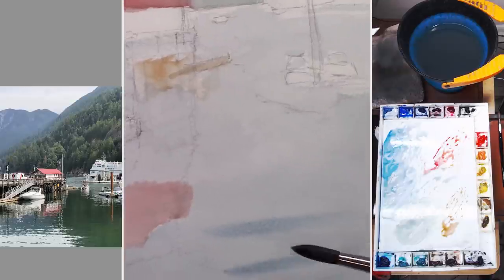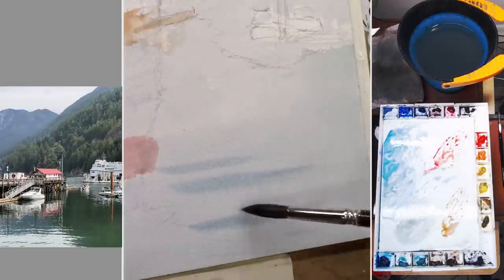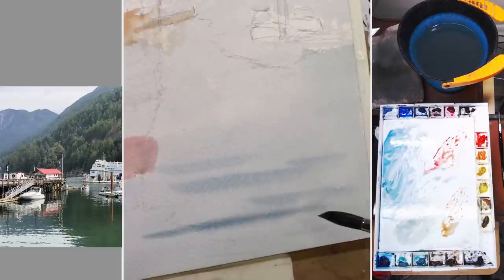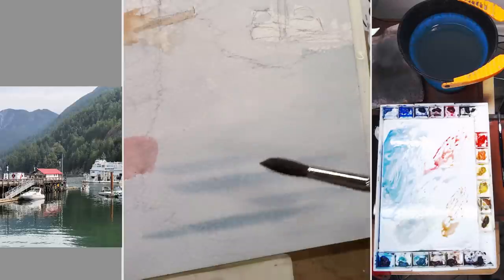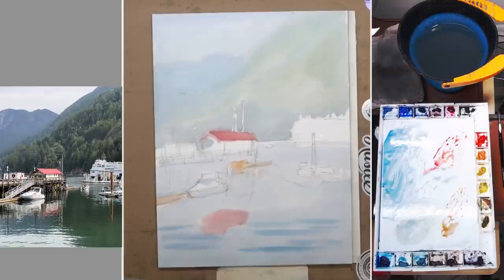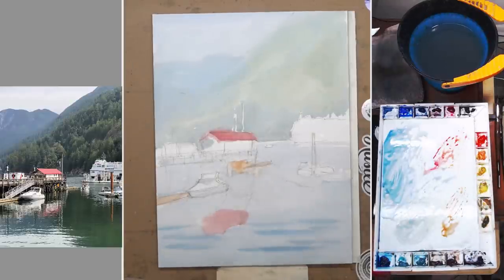Okay, so if you look at this, you just paint that in while it is still sort of moist, and just kind of lightly go through that a couple times. A little bit more turquoise. Okay, so you got a little bit of soft ripple here. Now I'm going to paint some sharp reflections for sure, but just a little bit of this and just start to get the surface going. Okay, so that's our first wash. Again, just light and atmosphere.